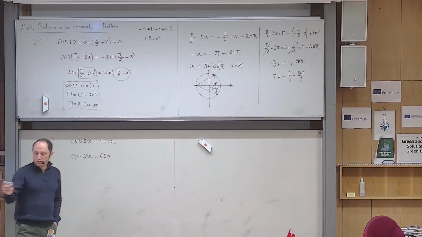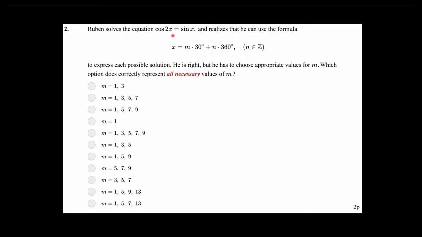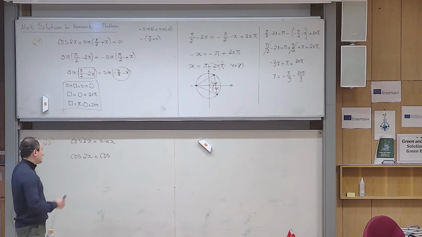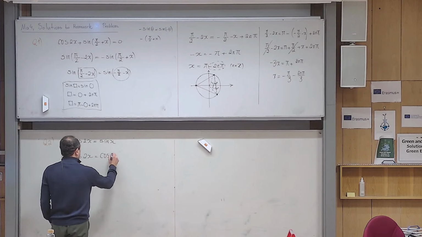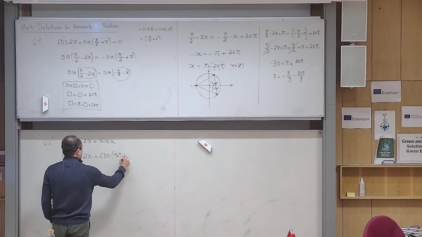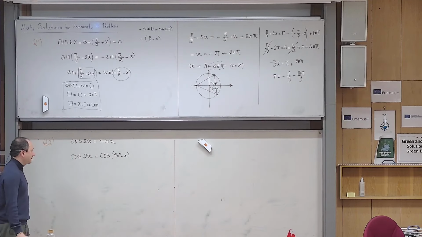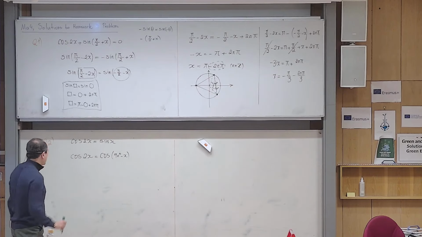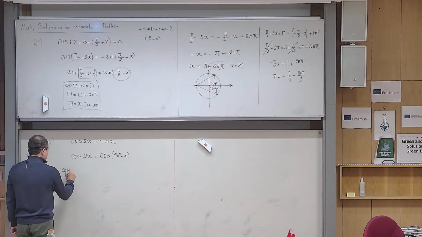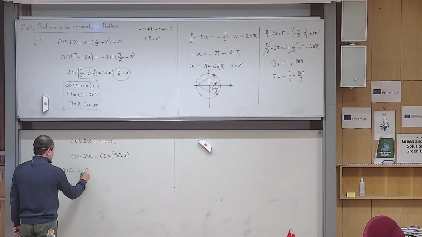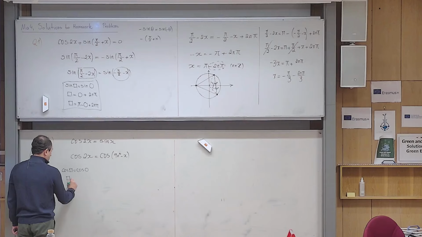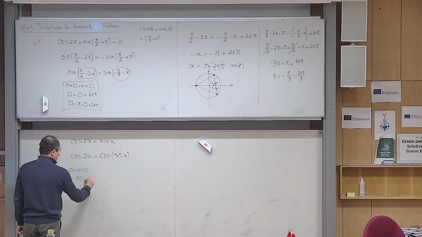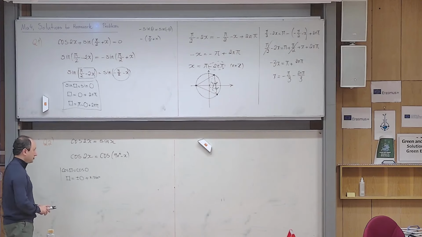And because the question is expressed in degrees, it is telling us to solve the problem in degrees. So what should I write? I would write 90 degrees minus x, agree? And then do you remember the formula for cosine this time? We had cosine of box equals cosine of circle. What happens? The box is either plus or minus the circle, plus n times 360 degrees. So that is the formula we learned during the lesson.